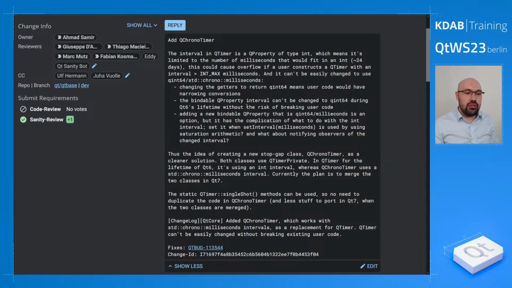Now the question becomes, do I like the idea of adding a different class that is pretty much going to be a replacement for QTimer, except that it's going to have a Chrono-based API? I guess I do. I guess it's due time to retire QTimer and stop passing integers everywhere. Integers are not a great data type to work with. However, I also understand we can't just kill it, because people are relying on it.